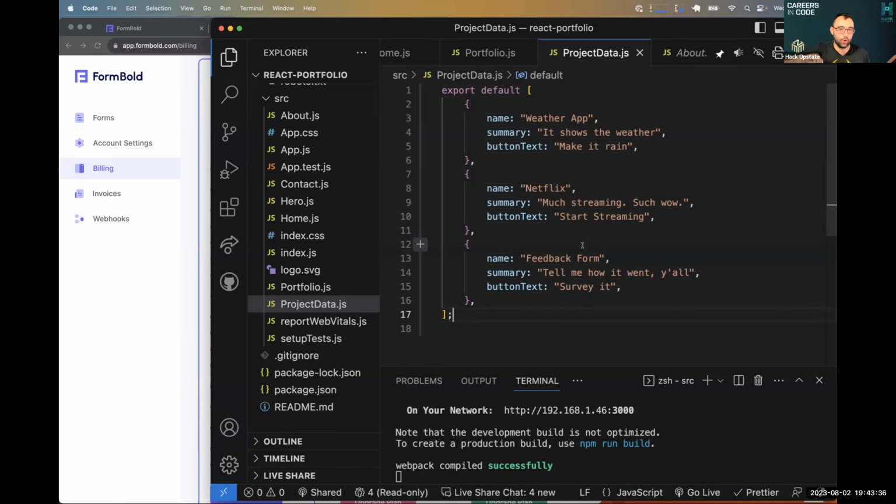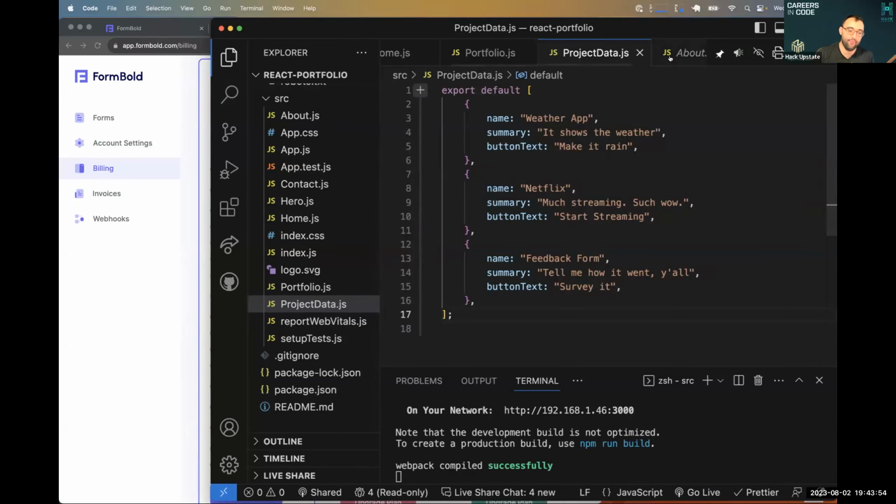So that's why we don't need state here, because the data isn't updating. It's not user generated. It's not coming from a database. It's not coming from an API. It's not weather data. It's nothing like that. It is data, but it's data that is static, that's not changing.